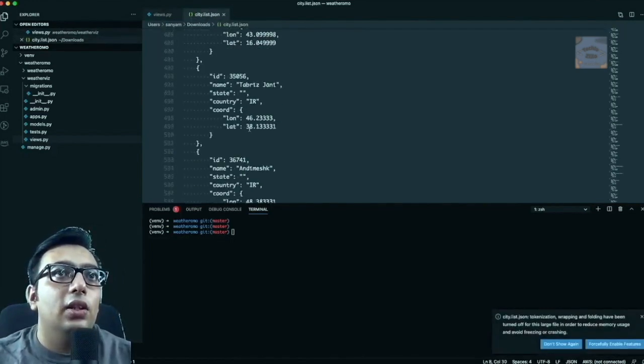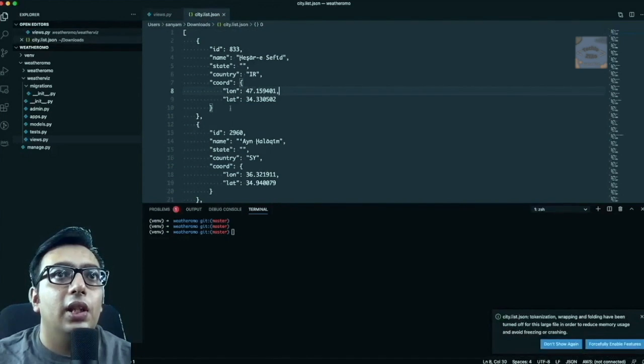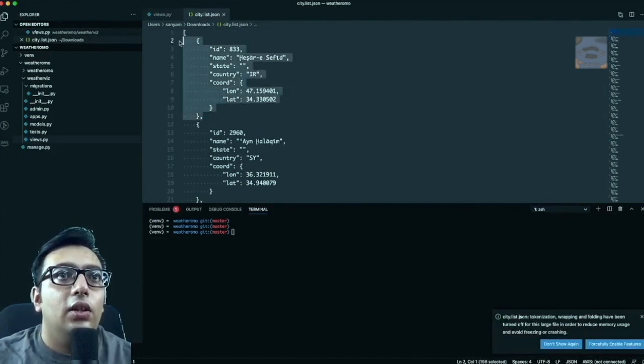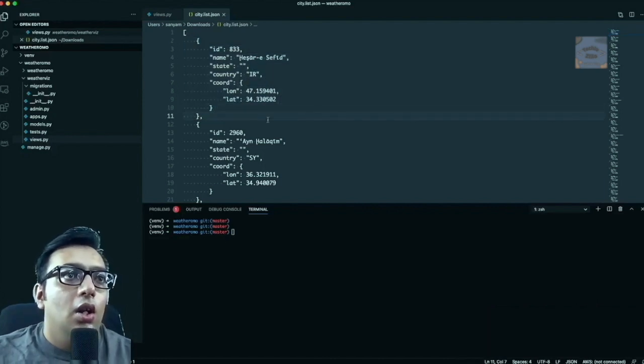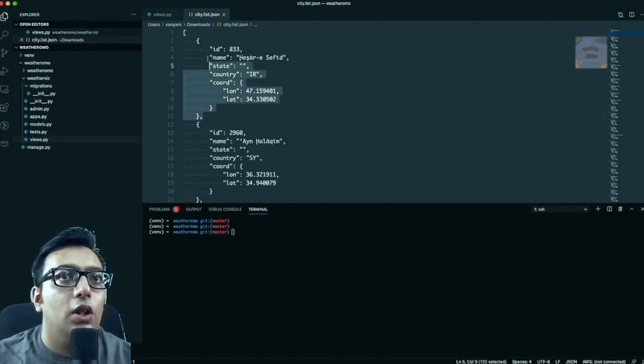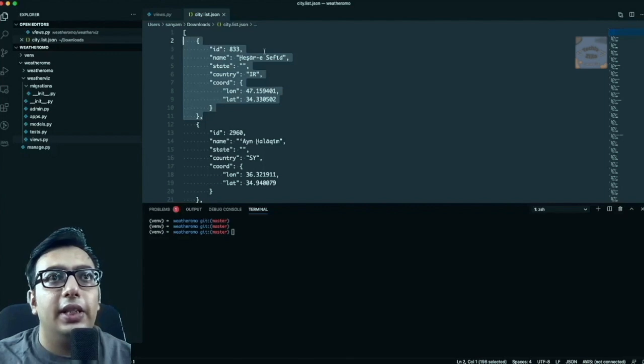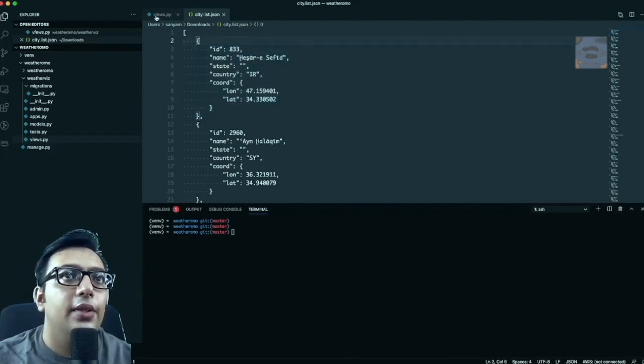Let's get started. So we have this city list JSON, right? And each element in this list is a city, which has various attributes like ID, name, state, country, and the coordinates, which contains the latitude and longitude. What we'll do now is first of all, let's save all this data in our database and try to use it, right?